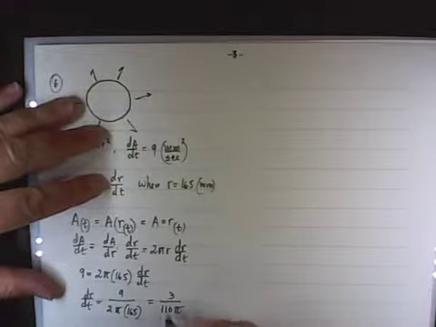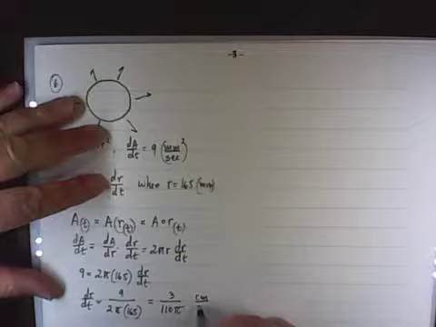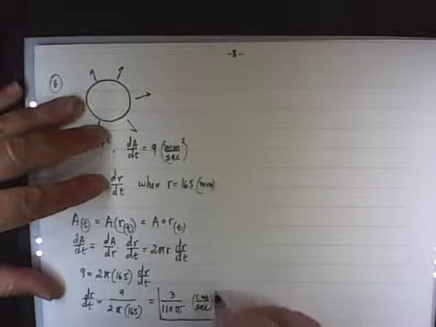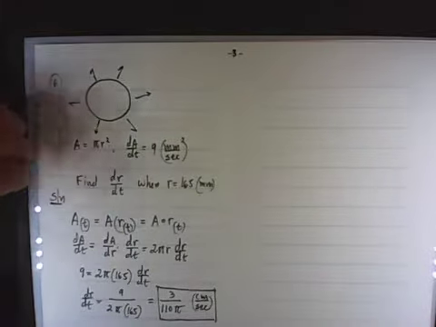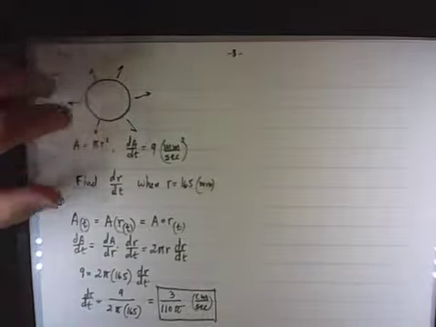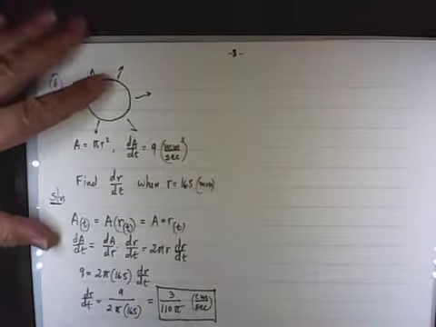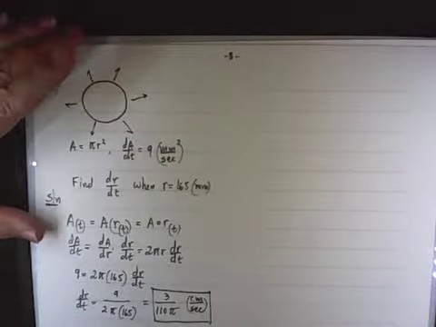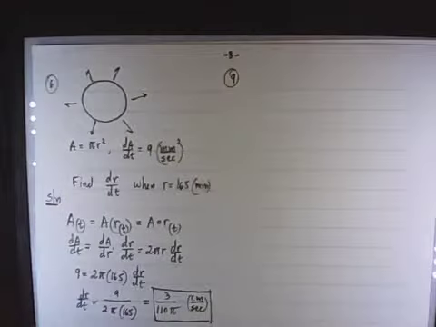Is this the answer in the back? Well, it's 0.0087. I don't like decimals, so I'll keep it like that. All you can do is check if 3 divided by 110 pi is the decimal equivalent of what is in the back. Is it? Yeah. Every now and then I get lucky and I get the right answer. Don't guarantee you that it will always be the case.